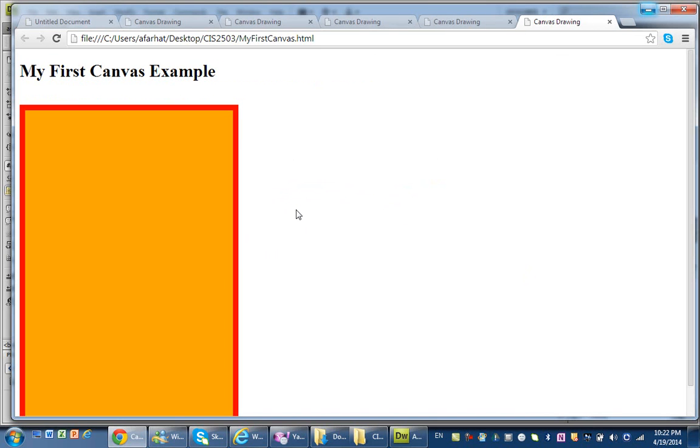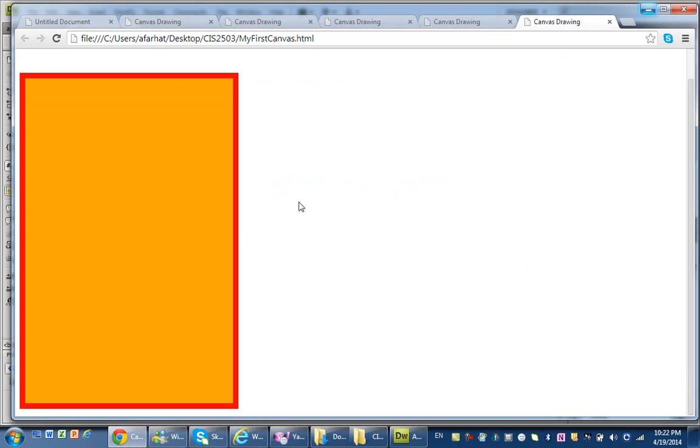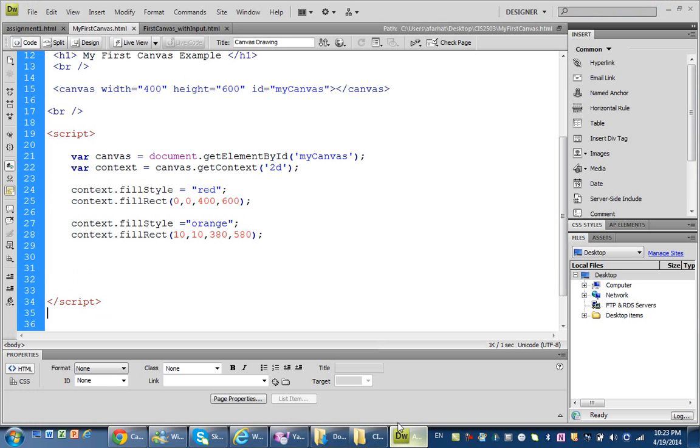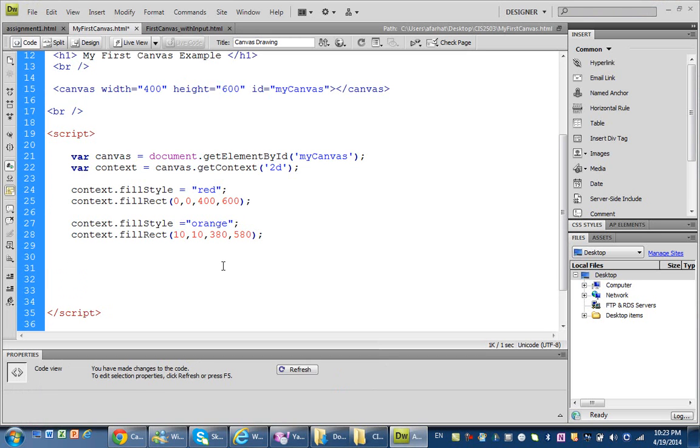All right, so that is a simple tool that allows you to draw different rectangles on top of each other, to give you an impression of a rectangle with a border. All right, good. I want to do another thing with this, a little bit, add more things to our JavaScript.